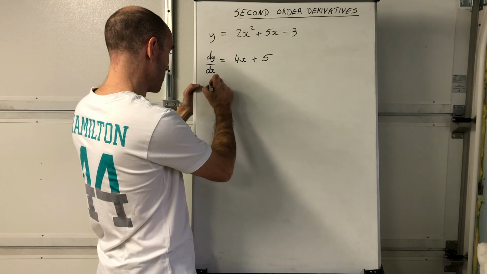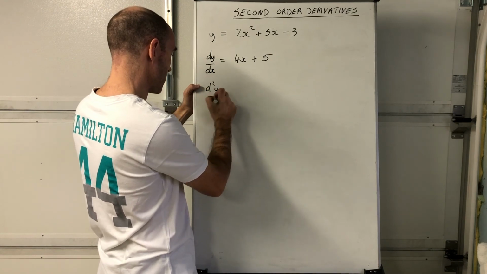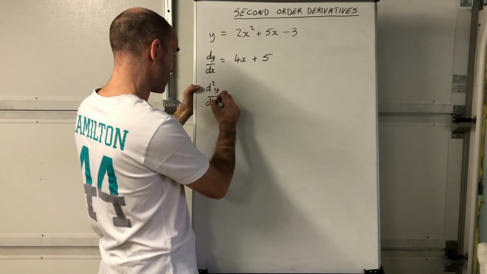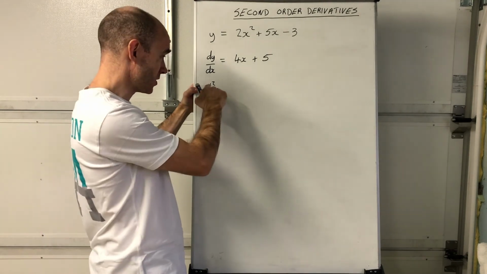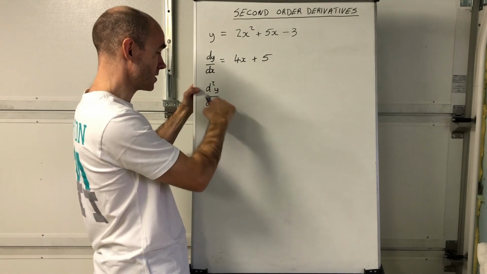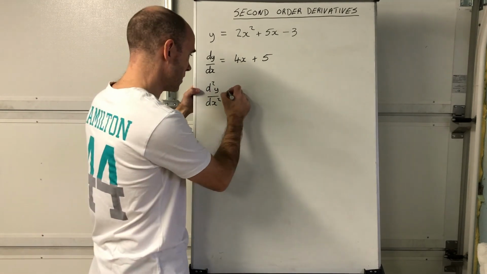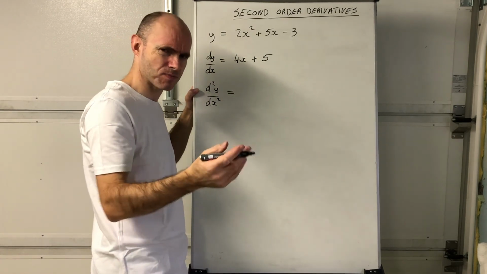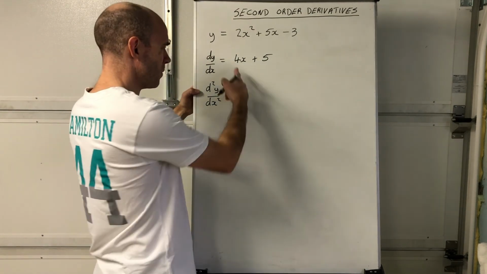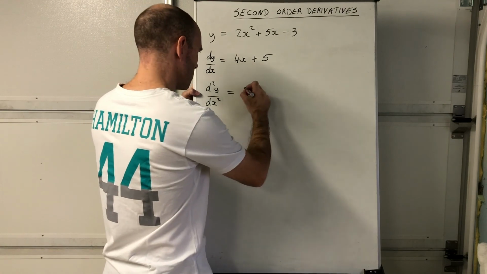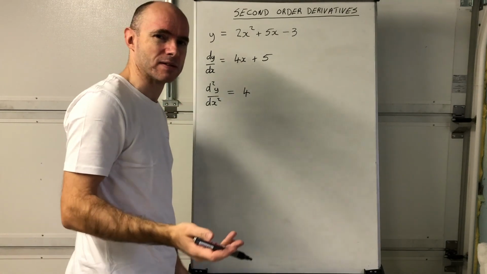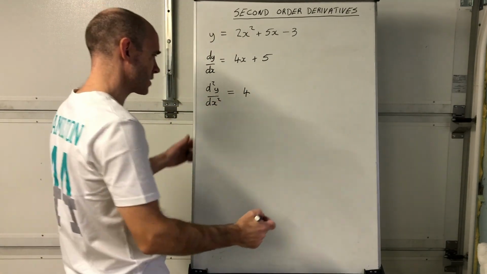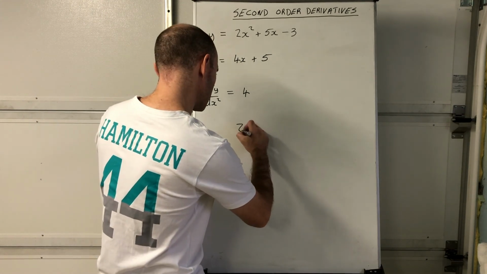So the way we say that is d2y dx squared, and we write it like that with the 2 in between the d and the y. So d2y dx squared. So why do we say it and write it like that? I'll explain in a minute. But when we differentiate this again, we're going to get 4. Okay, so that's effectively what it is. So why do we say d2y dx squared? Well, let me just write down the expression again.